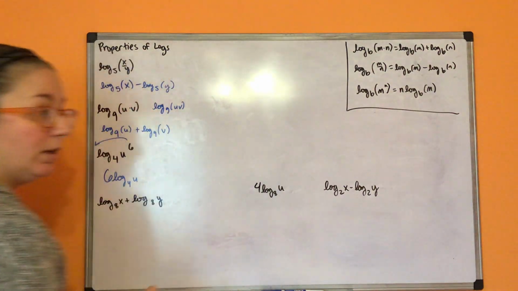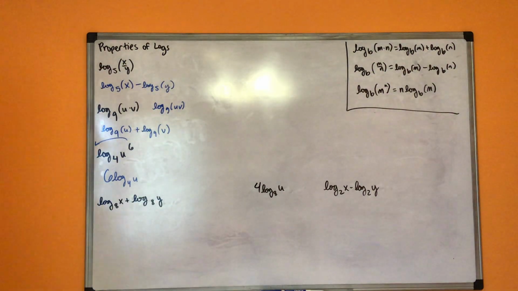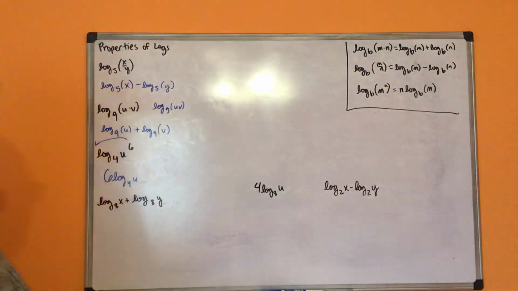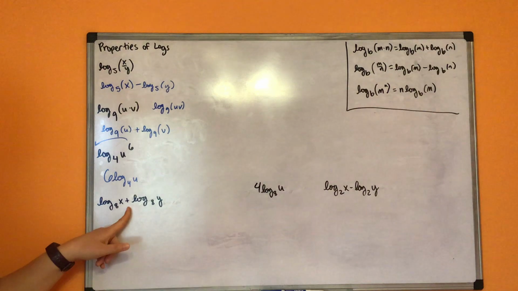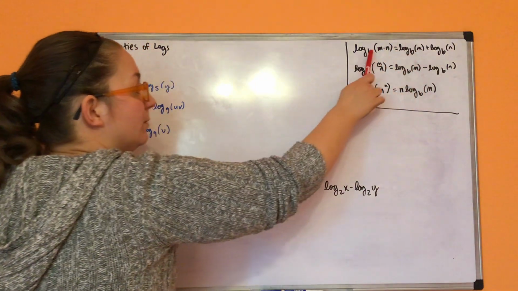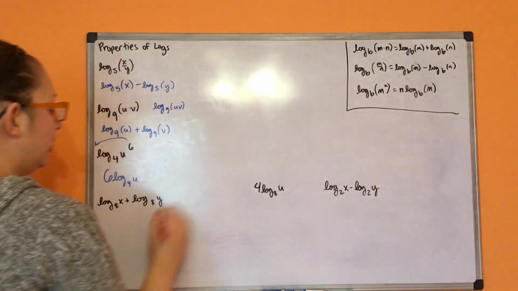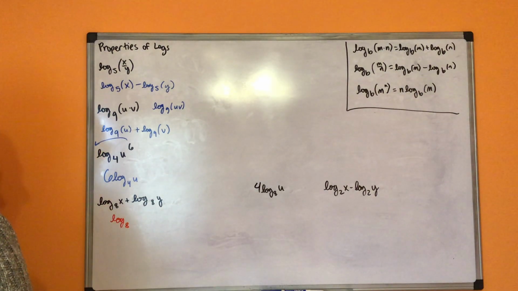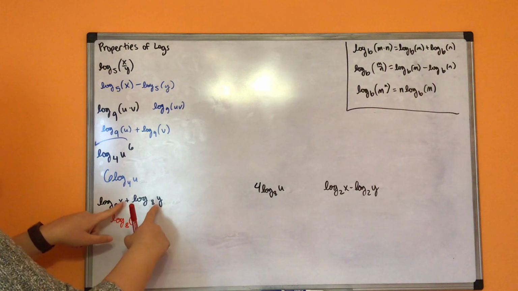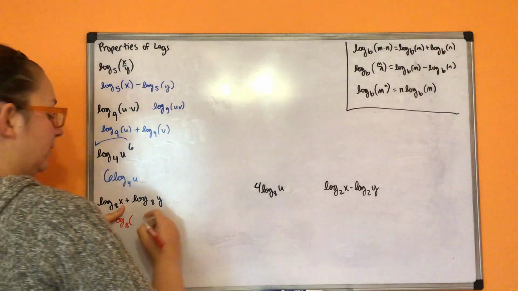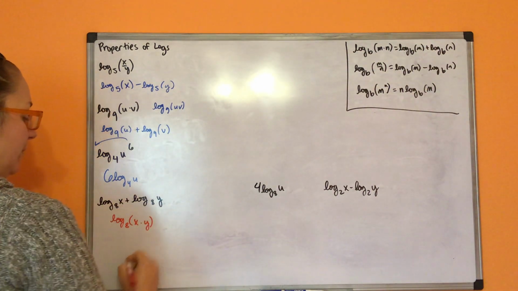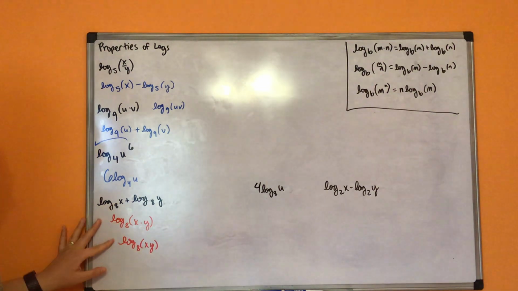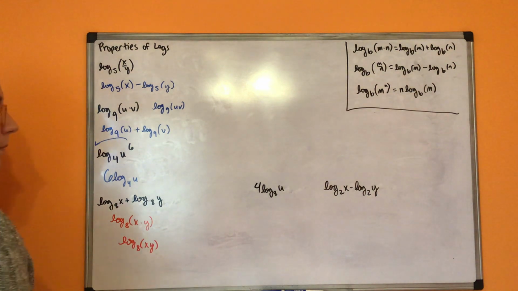For the last three, we're going to go the opposite direction. So I'm going to be basically working from the right hand of an equation and turning it into the left hand. This one has addition in it. Addition can be turned into multiplication. When we turn it into multiplication, we only write the log once. So I'm going to write my log, which is log base 8, and then I'm going to multiply the two arguments together, x times y, which you could also write without the times dot. Like this, either of these is perfectly fine.